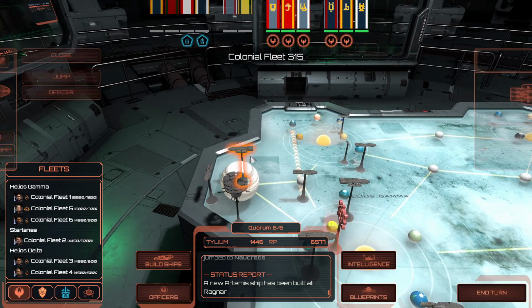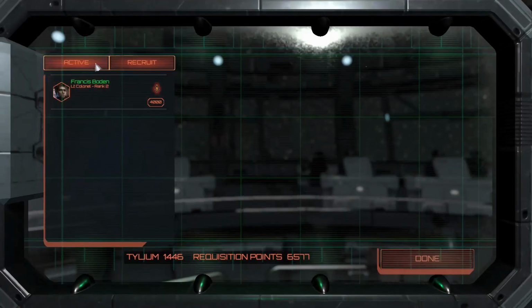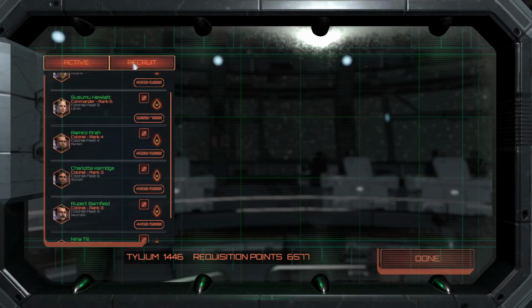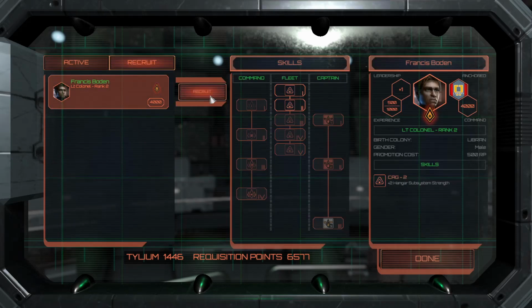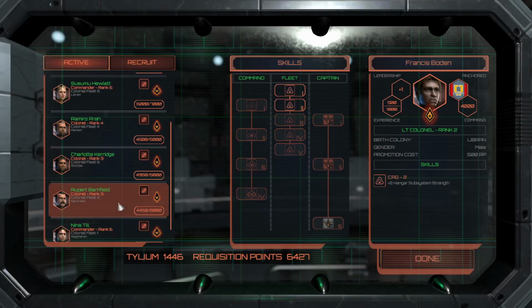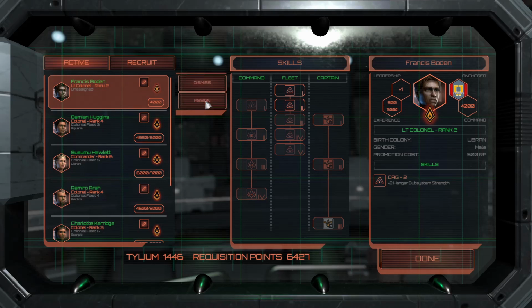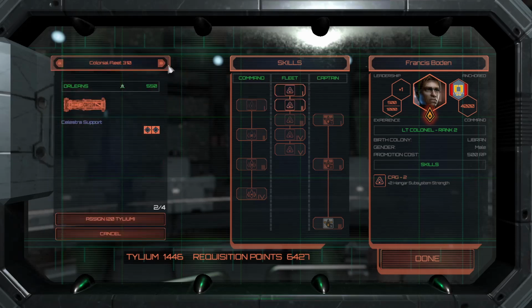So this will be fleet group 7. Have we got an officer? We do not. So we will recruit Bowden. Done. Where is he? There he is. Can we assign him? We don't want him on the Daedalus. Order that fleet group. We want him there.